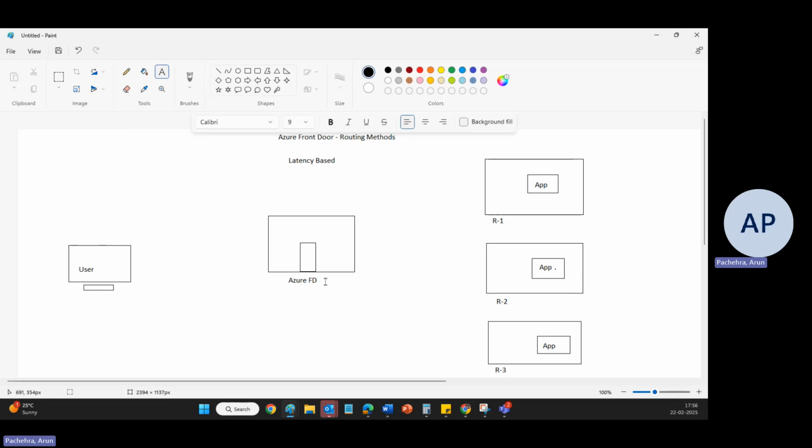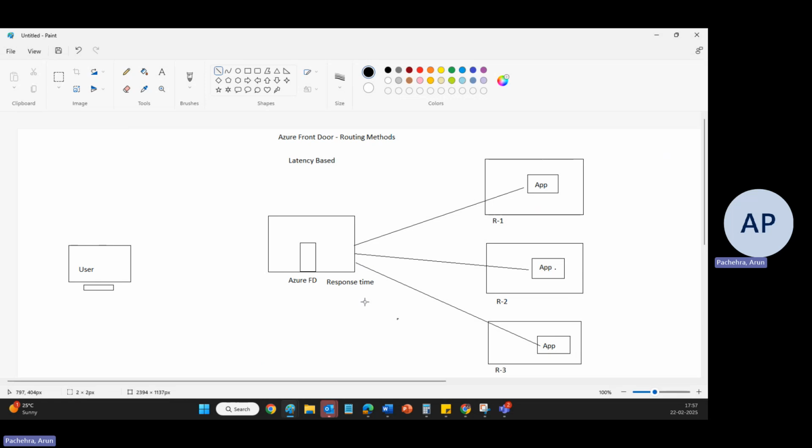It will check the response time of your backend servers. All these three are the backend servers: this application right here, and this application, and this application.